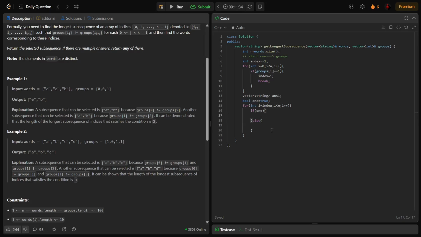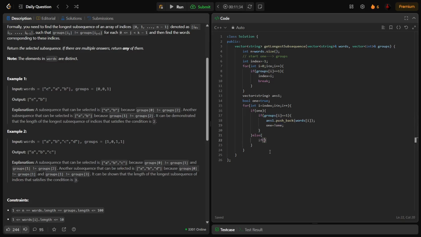Now here what we need to check is if groups of i equals 1, which means we found 1, so we push this element into our answer vector, push words of i to answer1. Then you need to reverse the value of flag1, because we have found 1, and next we will be finding 0. We have found 1 here, and now we will be looking for 0.